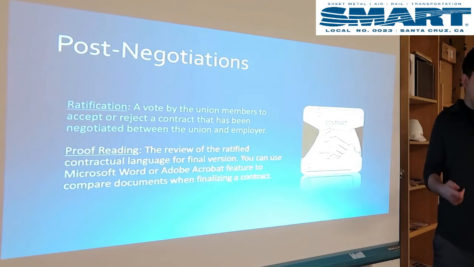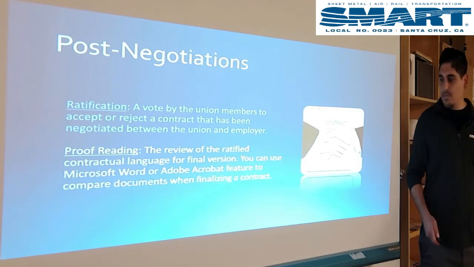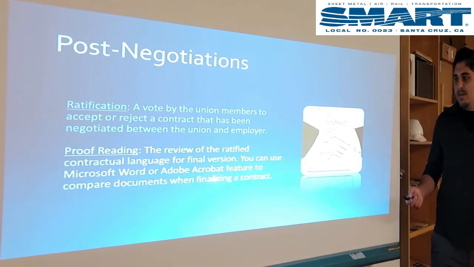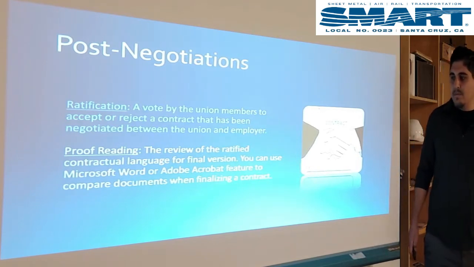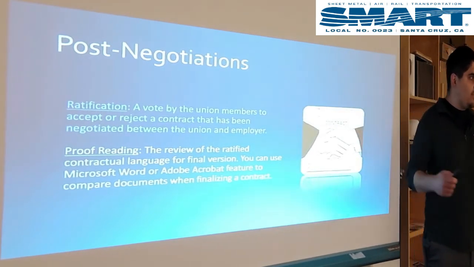And then it's our job after it's been ratified, if it gets ratified, to make sure that we review every single change from the previous contract to the new contract to make sure nothing was added or deleted. And we'll usually use features in Microsoft Word or Adobe Acrobat to compare documents because it will pull out all new language or missing language from the previous to the new one.